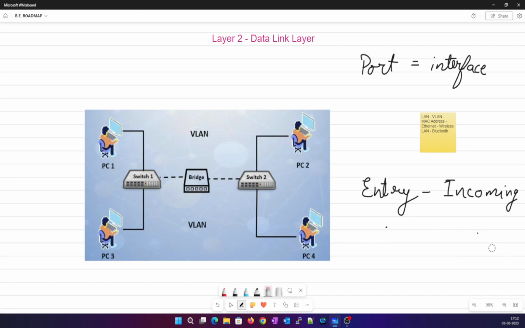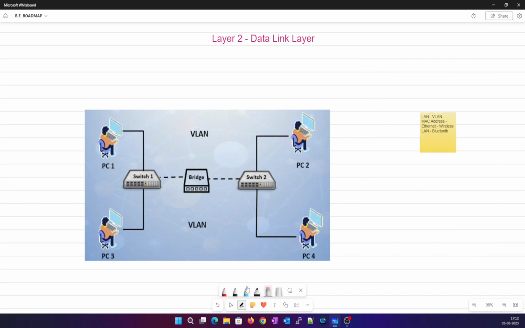So now hubs were created. Now there was a need where I do not want the information to be sent to all the devices. Meaning that if there is PC1, PC2, PC3, and PC4, I only want the information to be sent from PC1 to PC4 only, and PC2 and PC3 should not receive this information.